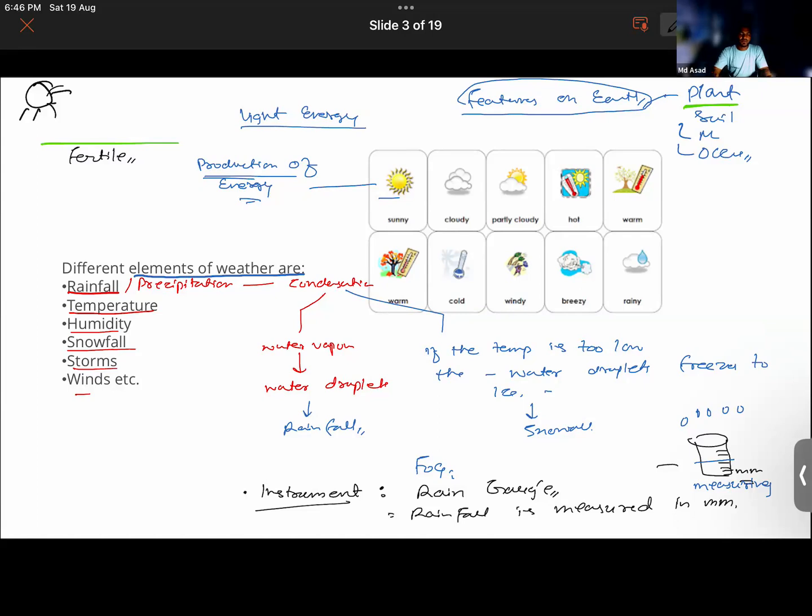Now talking about the oceans, you see the heat from the sun is absorbed by different surfaces of the earth, right? It is also absorbed by oceans, so it plays an important role in marine life as well. It also determines the weather of oceans. Weather of ocean, what does it mean? Like the fishes, they too have a weather, no?